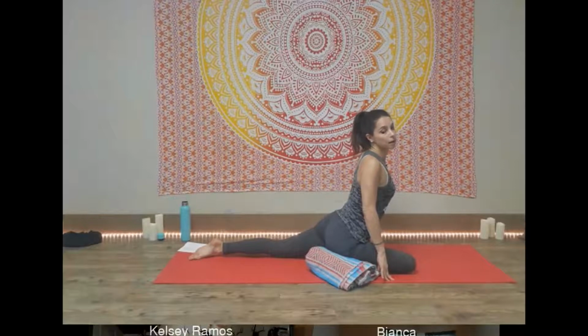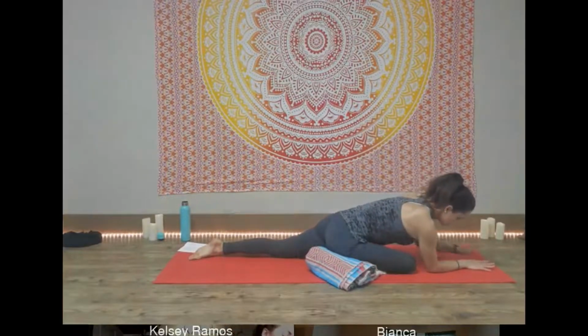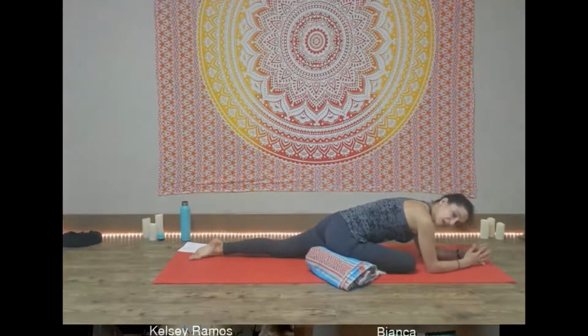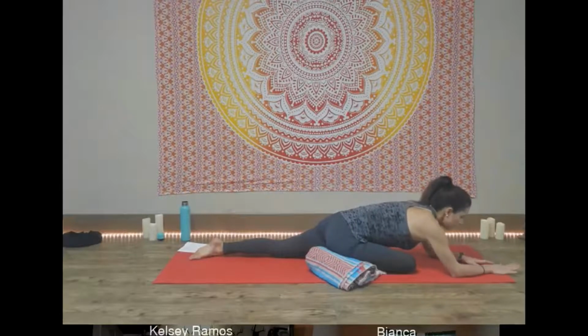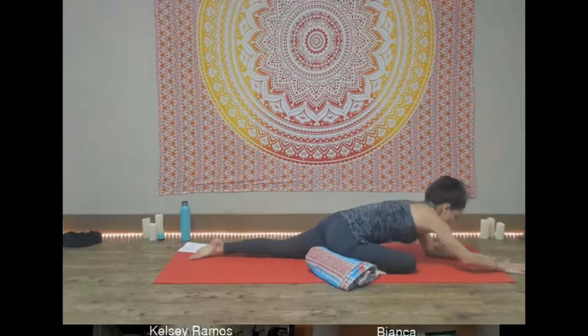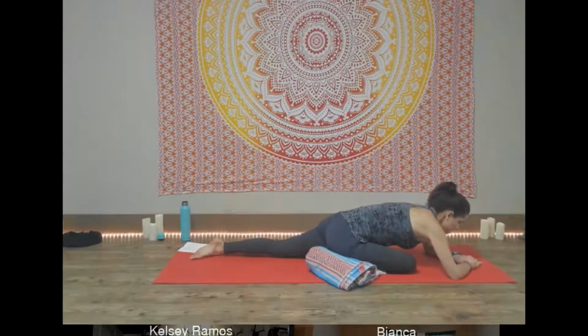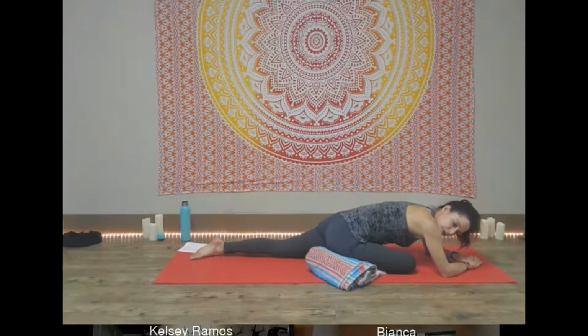Whenever you're ready, we'll make our way down, resting pigeon. All right, so from here, option to stay on the forearms, or you can reach the arms forward, bring your forehead all the way down to the mat, or some other variation, bring your head on your hands, but just finding a comfortable position that you can stay here for a few minutes.